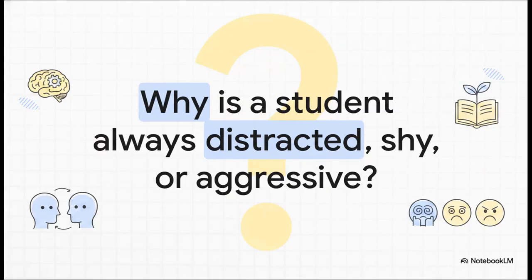Look, we've all been there, right? You're up at the front of the class, delivering this beautifully planned lesson. But in the back row, one kid is completely distracted, another's terribly shy, and maybe another one is acting out with aggression. Our traditional instinct is usually just to correct the behavior right then and there. But if we really want to move past that outdated one-size-fits-all teaching, we need genuine insight. We have to ask ourselves, why is that behavior happening in the first place?